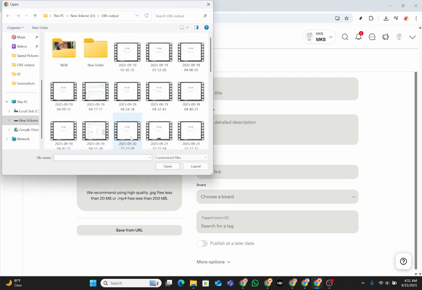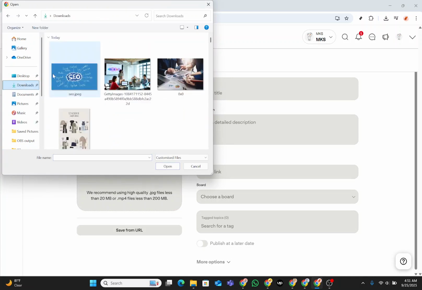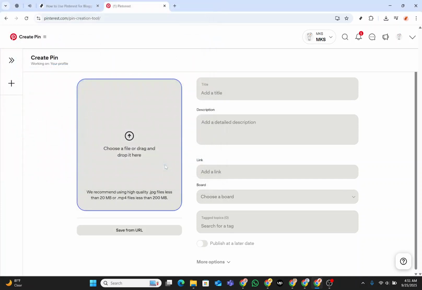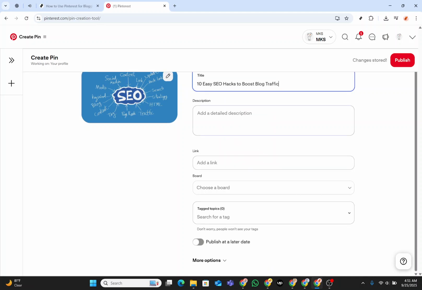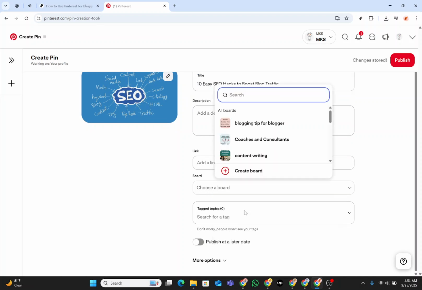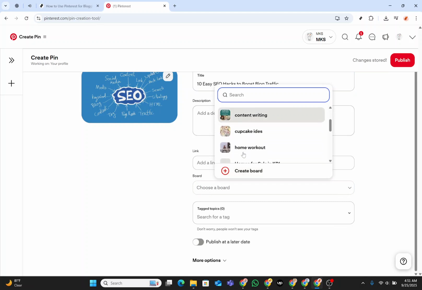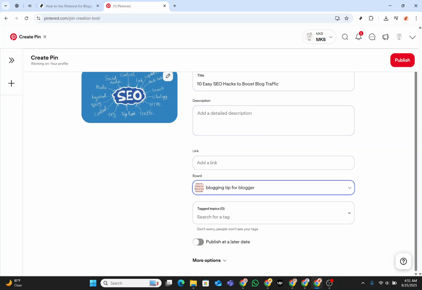Consistently using your brand's colors and fonts will ensure that your pins are instantly recognizable and cohesive with your overall branding. Next, we delve into Pinterest SEO as a valuable strategy for generating free traffic. Incorporating keywords into your pin titles, descriptions, and board names can significantly improve discoverability. Rather than using generic titles like blog post ideas, opt for more descriptive ones like 50 blog post ideas for lifestyle bloggers, including 2 to 5 relevant hashtags like #bloggingtips and #Pinterestmarketing will further enhance your visibility.